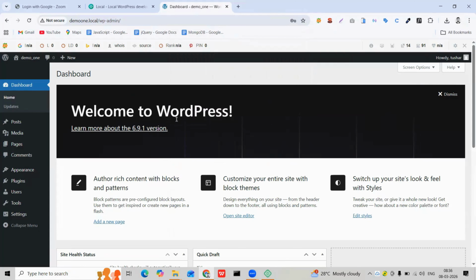You can practice here. You can create projects. You can do experiments here. If you want to learn WordPress, this should be your go-to platform, if you are a fresher or even if you are starting with freelancing. Later you can take that file and upload it to your website or make it live. So I'll just stop here. In the next session we will learn about the basics of WordPress, or the basics of the WordPress admin dashboard.